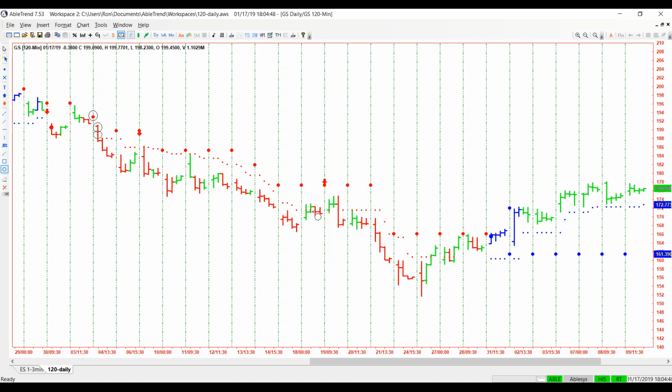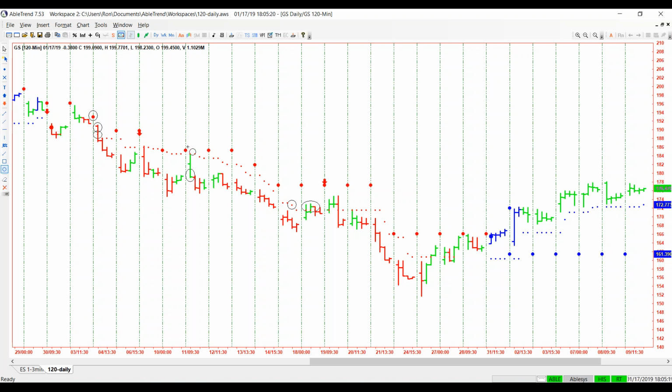Now, exit rules: either prices go above the red dots and they go to the previous higher red dot. Ooh, we don't like that. Or you can use the 3 green bars exit. That's okay too. If you use 3 green bars, you're going to be in and out real quick. It's not for everybody. You could use it for day trading or swing trading. It's helpful, especially for intraday trading, where there's not a lot of give back with the 3 green bar exit, because that's telling you the trend is weakening.